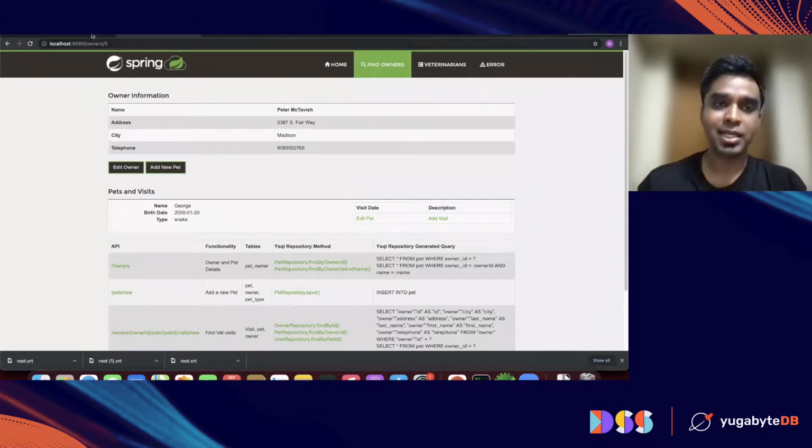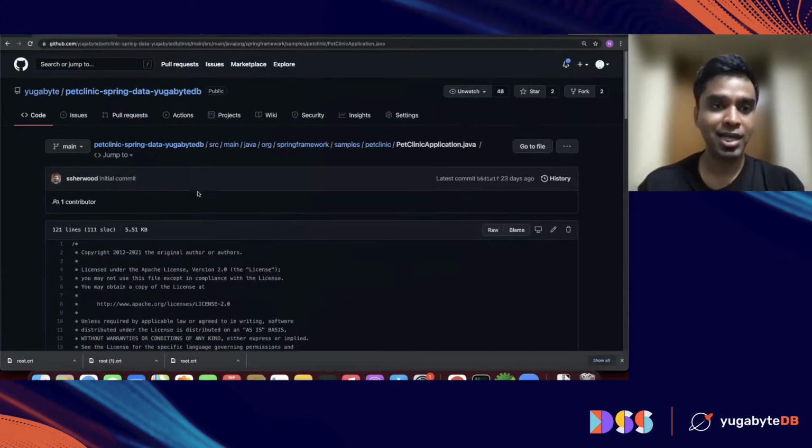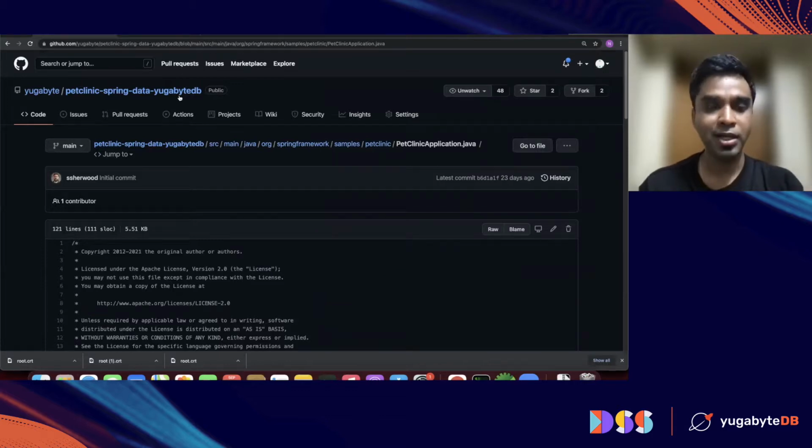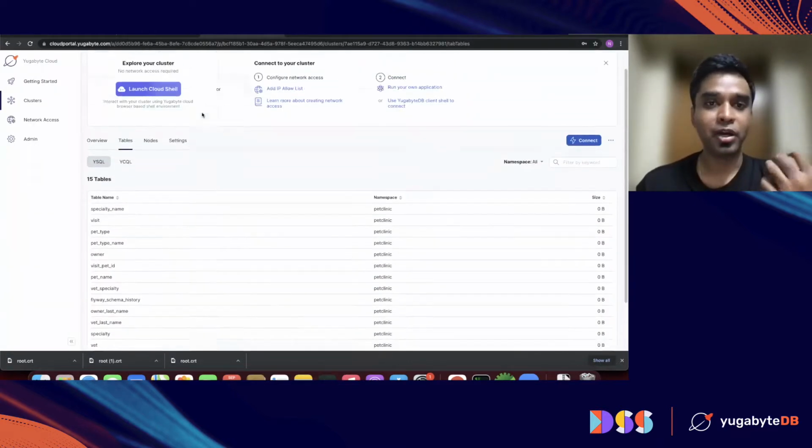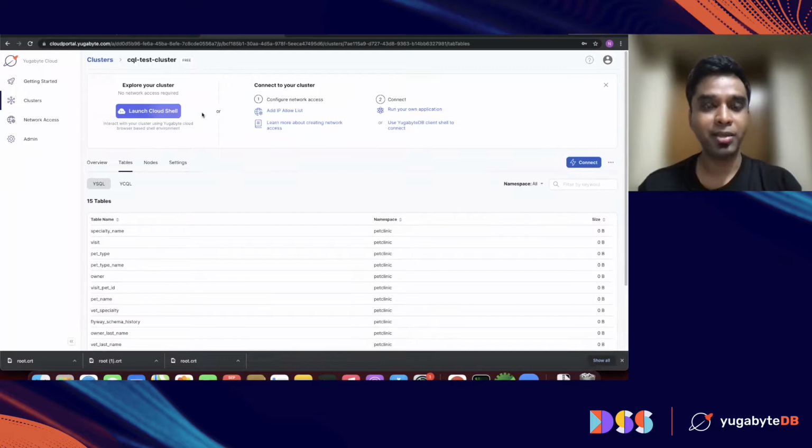So this gives you a good sample for getting started with YugabyteDB, as well as how to work with SDYB to quickly bootstrap your Spring Boot application for your particular use case. And if you want to quickly have a YugabyteDB cluster stood up, you can use YB Cloud, which has a free tier instance, and it is free for lifetime. You can do all your prototyping here, and whenever you are ready to move to production traffic, you can change from free tier to the actual cloud offering that we have.